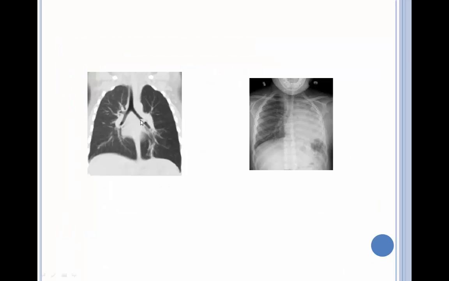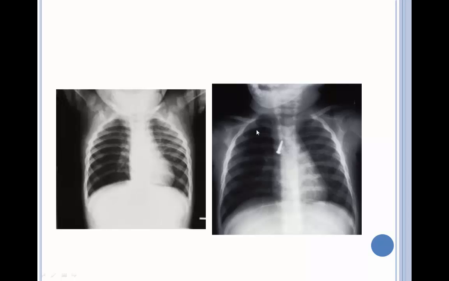This is an X-ray with the foreign body, and even though you don't see the foreign body right here, this is an illustration that where the foreign body is located, you would have an atelectasis. That white area is an atelectatic lung, and hyperexpansion of the contrary side. In addition, here you see a mild atelectatic area and hyperexpansion on the contrary side.